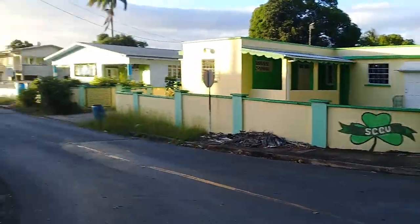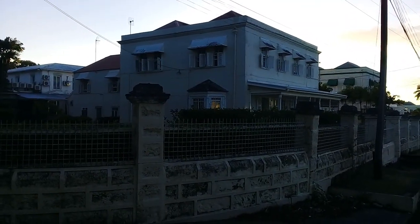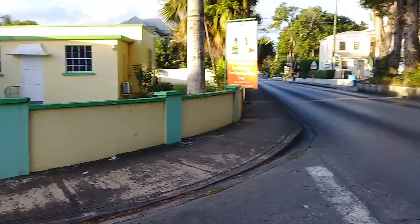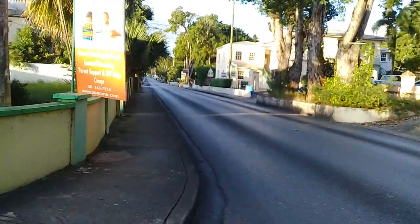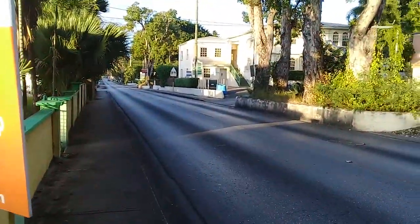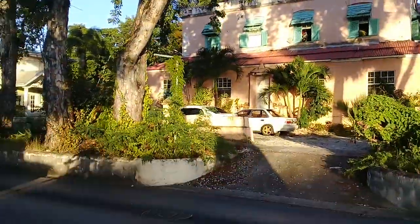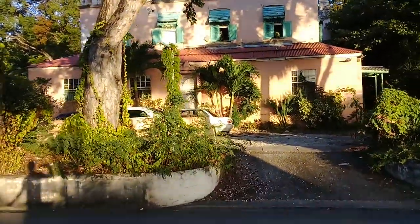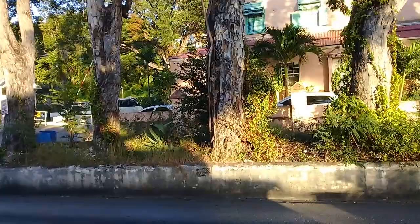This is the 4th Avenue now, I think it is. And this is an old person's home here. Old people's home. Yes, guys. The majority of the businesses in the Belleville area are mostly doctors' offices or dental offices. And this building here was once Gap Year Health, which was a counseling place. I'm not sure what is in it now. I think a dentist was in here as well, or a doctor's office was in here once before.